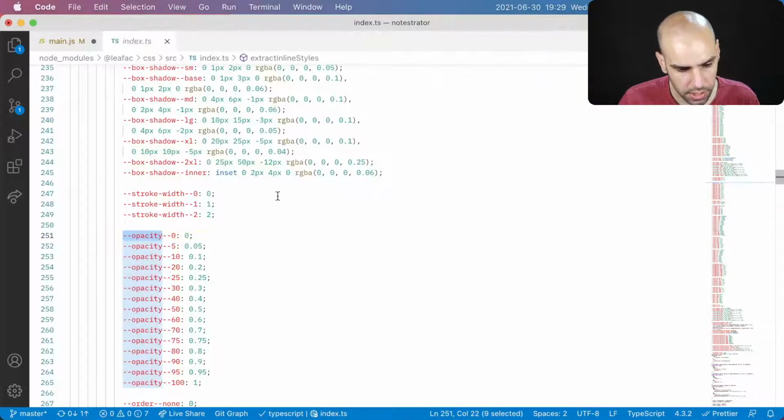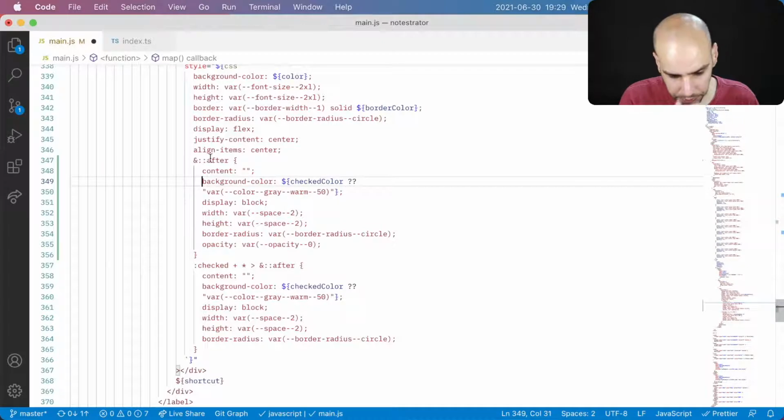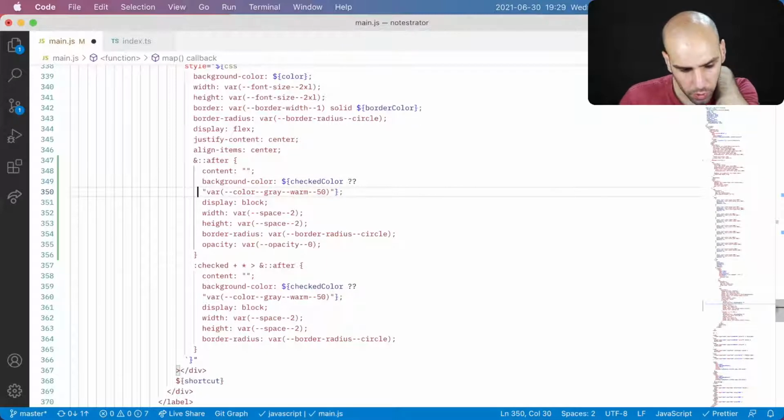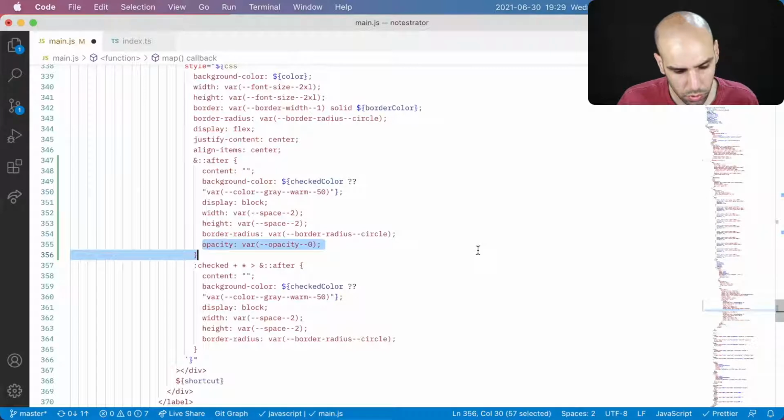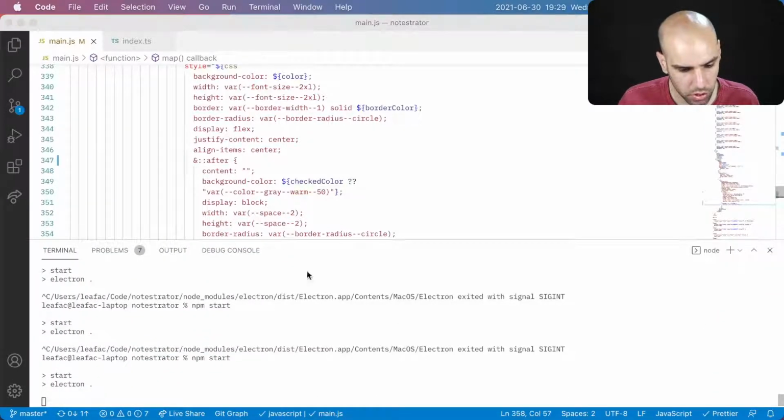Opacity of 0. Yes, I do have a variable for that. So I'll go from opacity 0, and when the thing is checked, all I gotta do is give it an opacity of 100. Now that's still not going to animate, but it should behave the same.